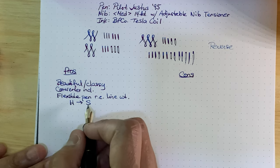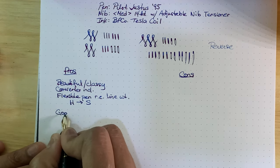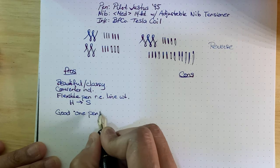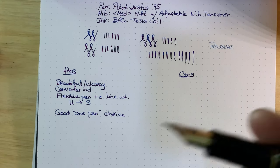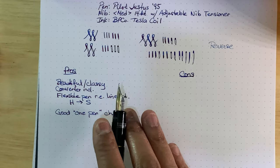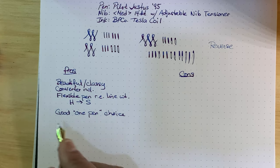or rigid to flexy. Right, so what I would consider a good one pen choice, and it would be even a better one pen choice if it didn't railroad so much. And what I mean by one pen choice is that if you only want one pen, this is a good option. I also think that Lamy 2000 is also a good one pen choice. It would be an excellent one pen choice if it wasn't for the railroading.